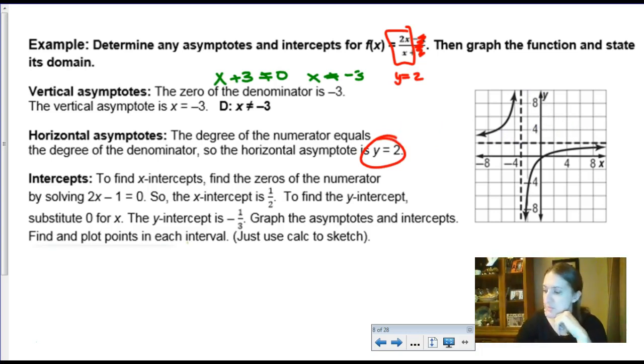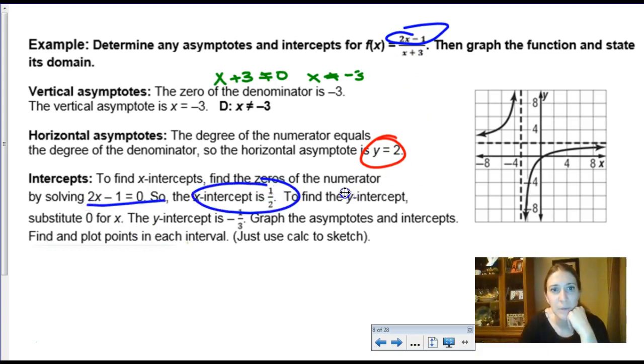And then the x-intercepts would be what happens when you take your numerator and you set it equal to 0 and you solve it. So you notice they already did that here for you. So the x-intercept is going to be at 1/2, which I can kind of see. It's not done very well, but it's over there. And then the y-intercept is what happens when you go back to your original function and you plug in 0 for all your x terms. So basically I'm going to scribble out anybody who has an x, and look what I'm left with, negative 1/3. You probably can't tell real easily here because it's counting by 2's, but the y-intercept is at negative 1/3.